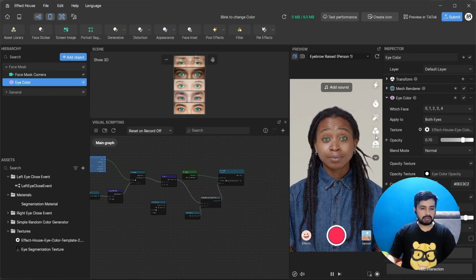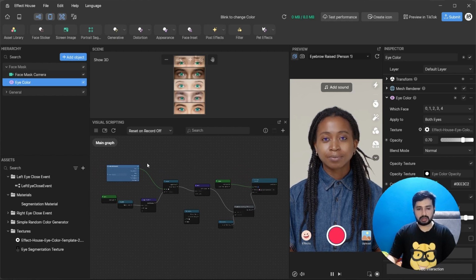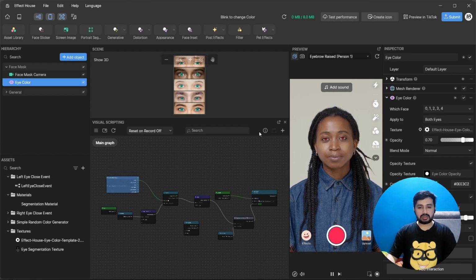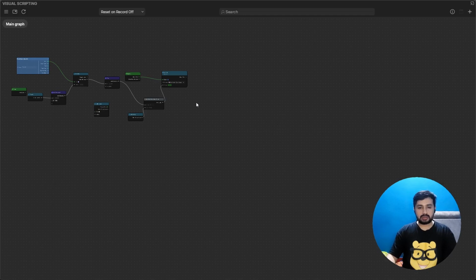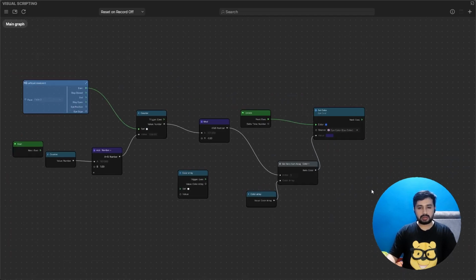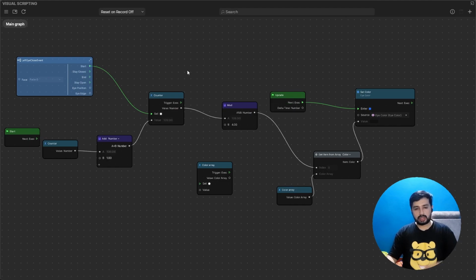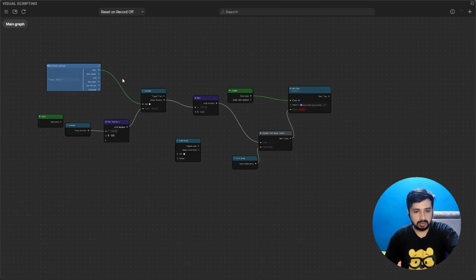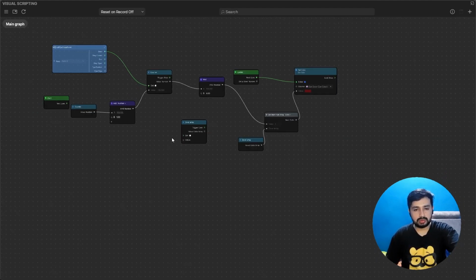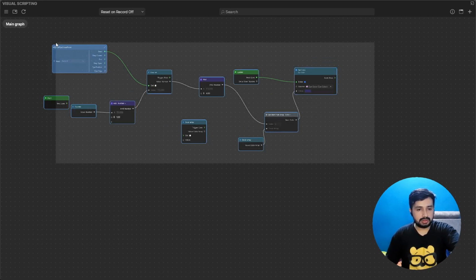And now the other thing we require is nodes, so we'll be working on nodes. Let's undock it first. And we'll be creating this new one, so let's delete all.